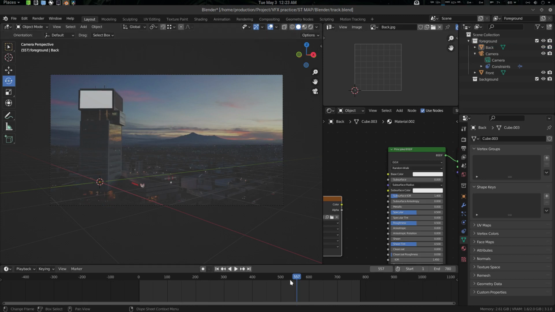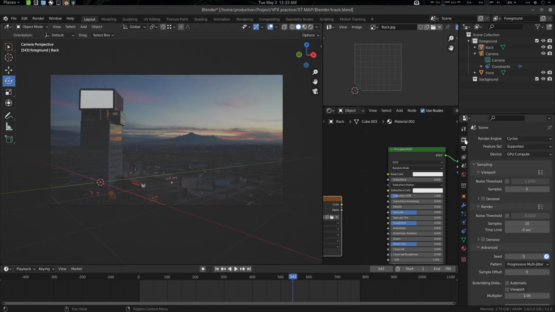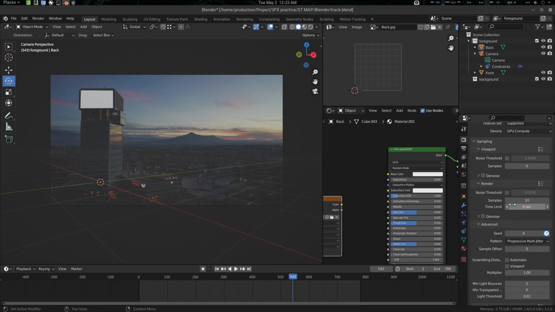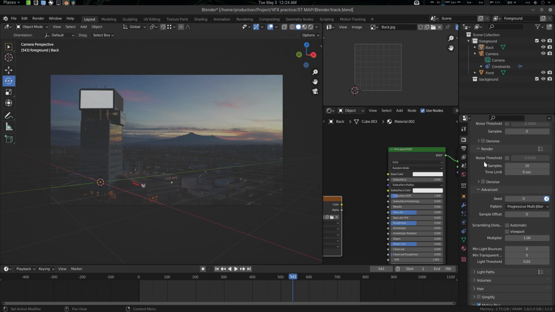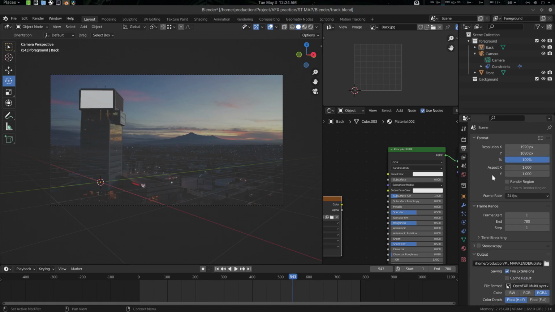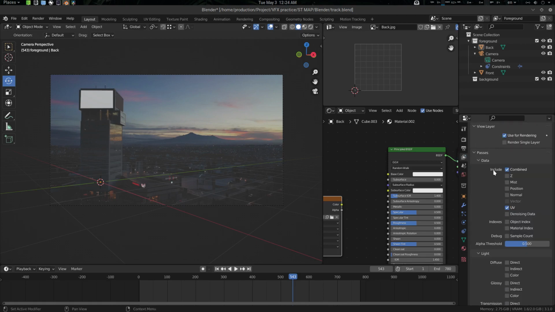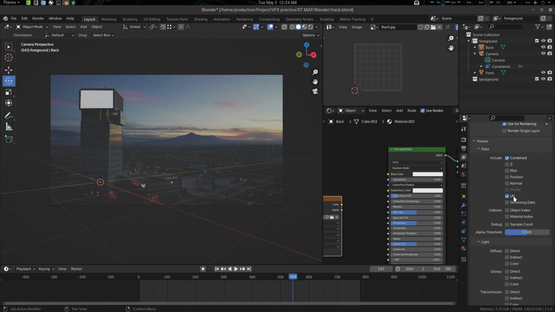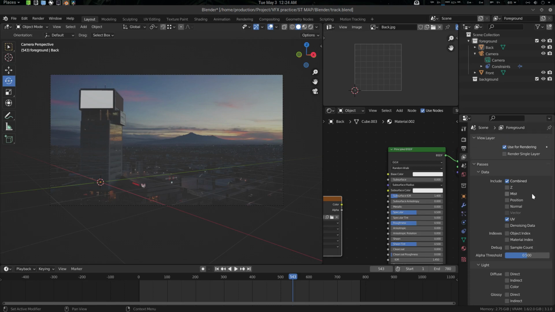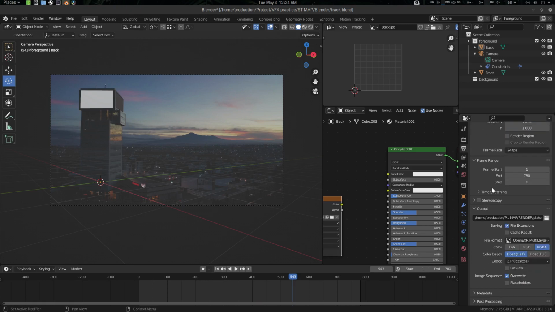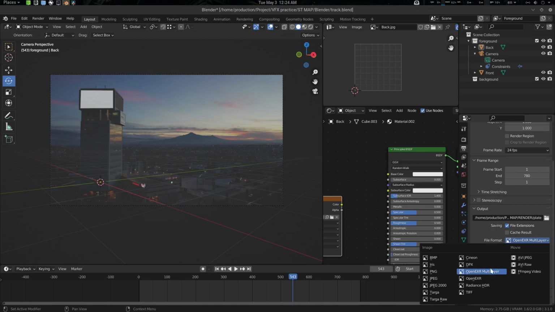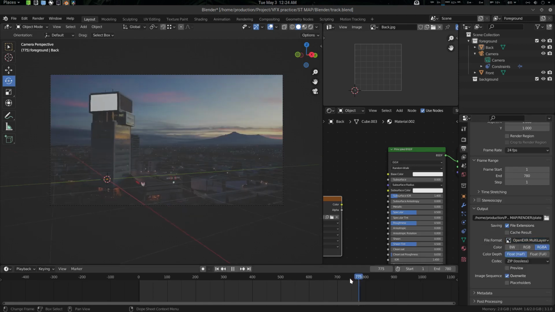All right, so then what we did is basically we went to Cycles, and other things are pretty much the same: samples is 10, I have unchecked the noise threshold, and everything is fine. And in the map section here, what we are doing is basically we are checking Combined, and we're checking the UV pass. So this is the UV pass. To check it for EXR, we went to here, and we used half float with RGBA and OpenEXR multilayer. Then we rendered it, rendered the full frames and everything.